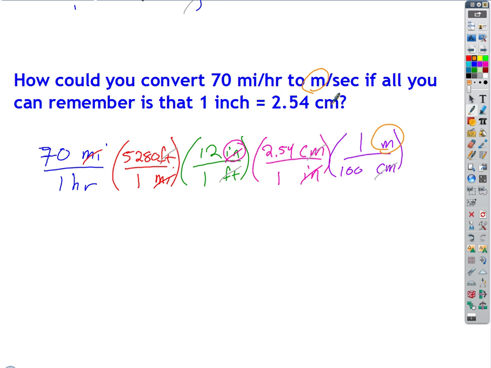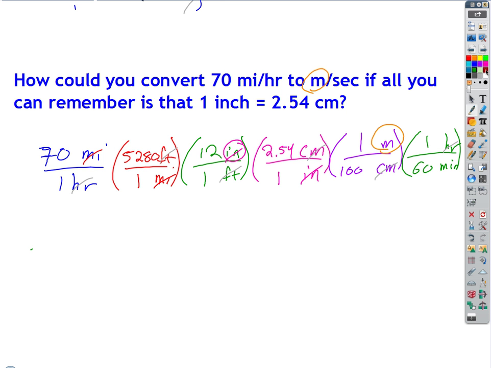Do you know how many seconds are there in an hour? 3,600. If you didn't remember that, or if you were taking a SAT test and panicking, we'll just do it in 2 steps. We could just say, we've got hours that need to cancel, right? And so we could go from hours to minutes if we wanted to, right? 1 hour is 60 minutes, right? And I've got to stretch clear down here now.